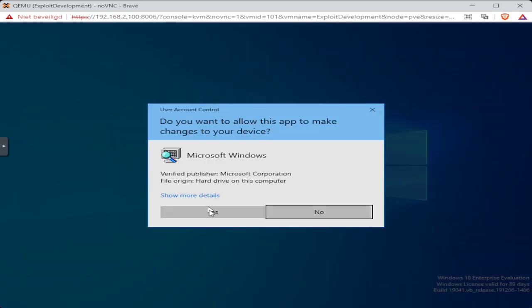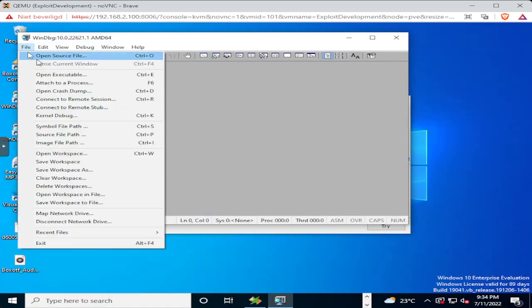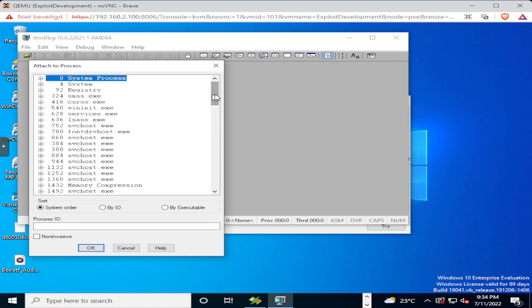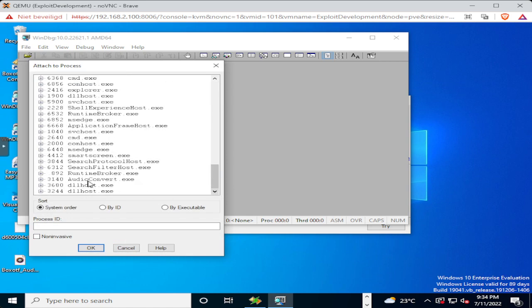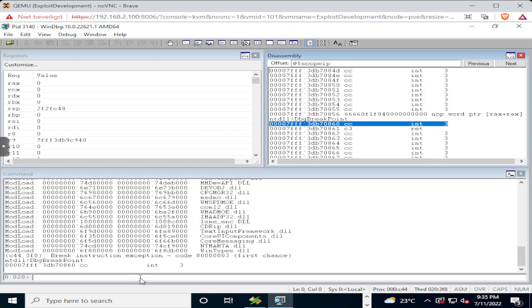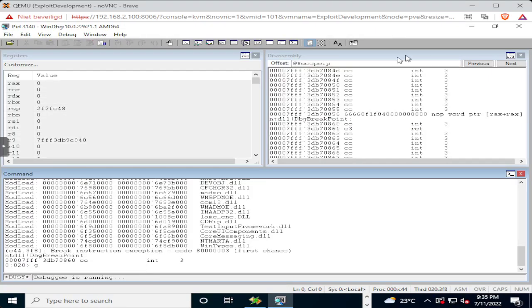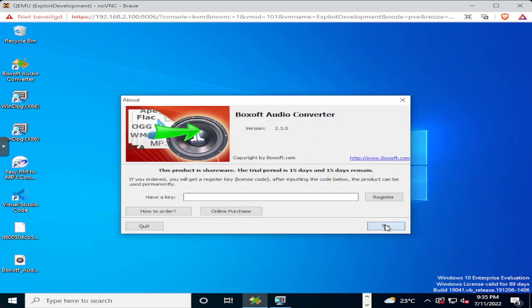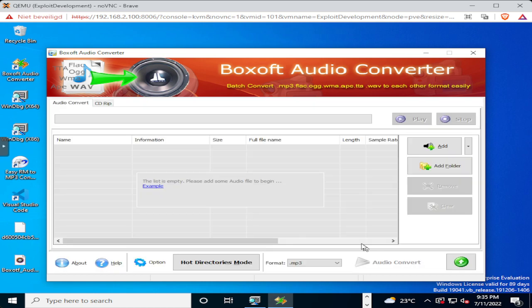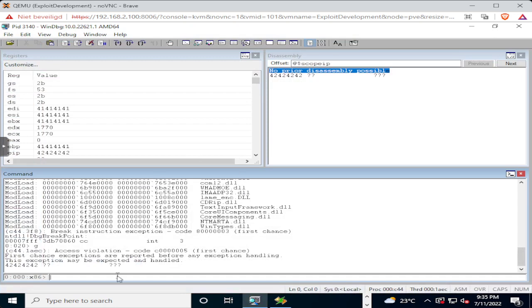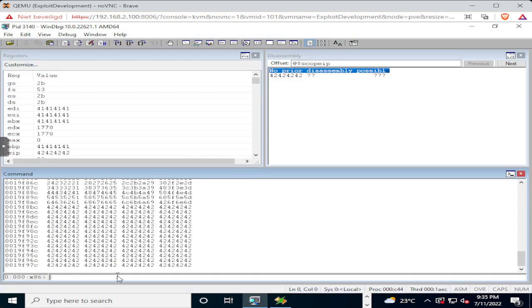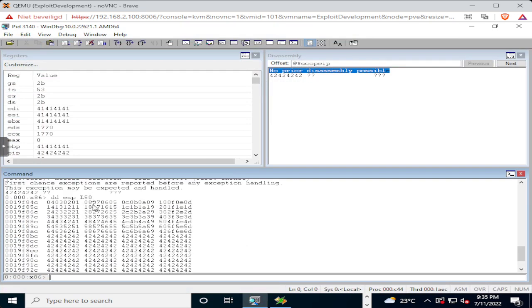You're probably wondering that this is a really repetitive task. Always starting with the debugger as admin, attaching the software and pressing G to continue. Yes, that is indeed true. And if you know a way to do this automatically, then I'd love to hear it, because I am always tired after doing this 1,000 times. And you can clearly see that we have our first part.